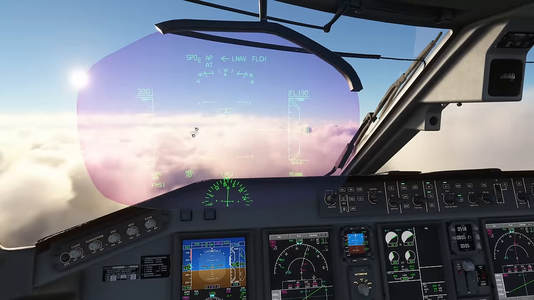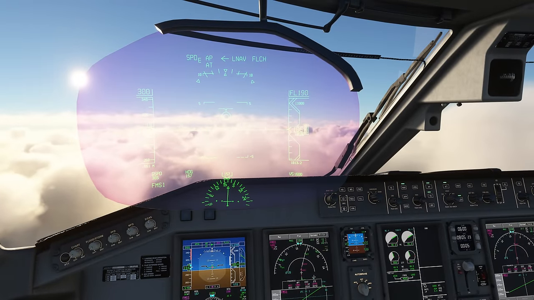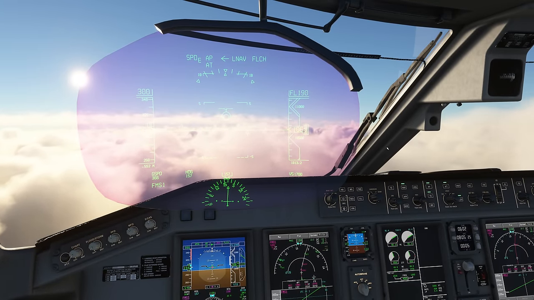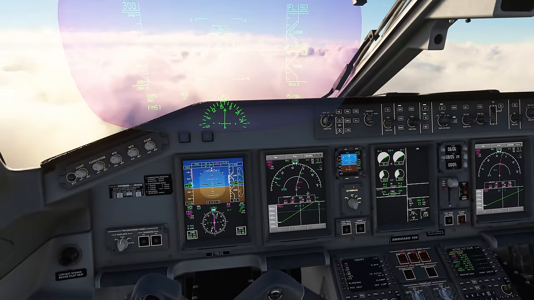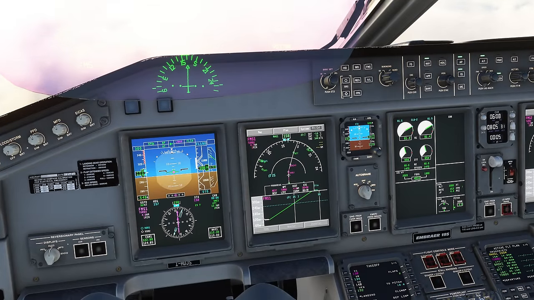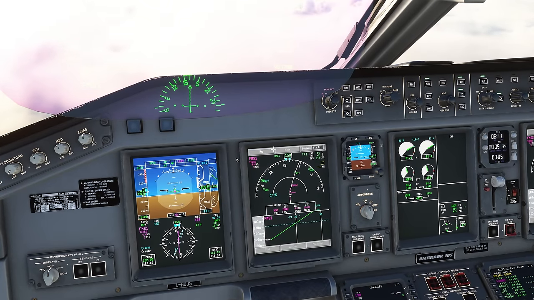Okay, that's about as bright as we'll get with the HUD, so gotta live with that. Okay, let's see what kind of rate of climb we're getting. Stable at 300 knots, 1700 feet a minute.